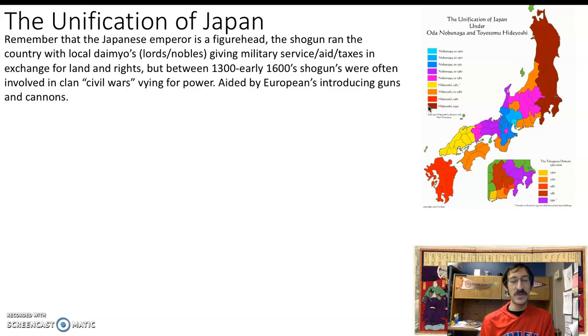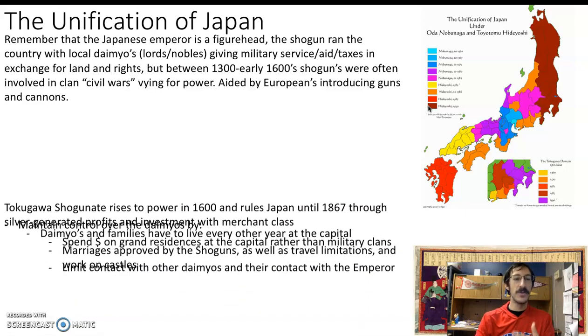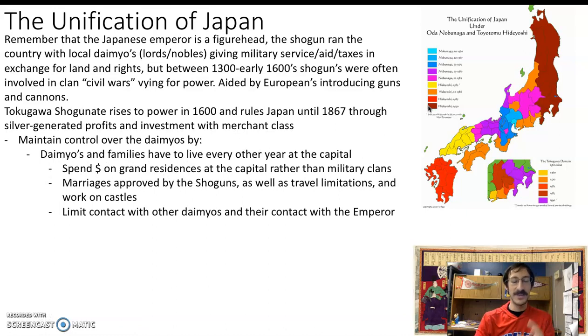So Japan is in this transition period, during the 1300s through the early 1600s, until one shogunate or one daimyo can really take over, and that is under the Tokugawa shogunate. Tokugawa is the family name, and they essentially rule in the name of the emperor for about 250 plus years. From about 1600 is when they unify Japan under their power, and they have it until about 1867. Part of that is, as we'll see, due in part to the United States and the influence and impact that they're going to have.